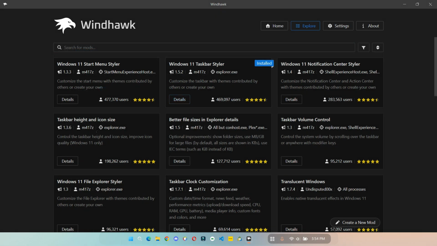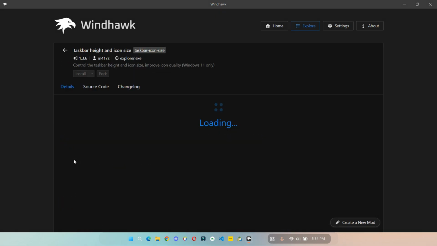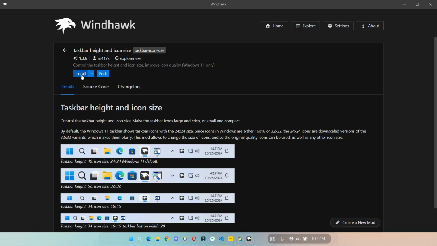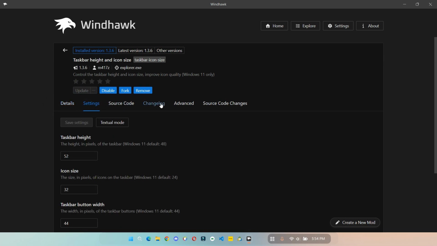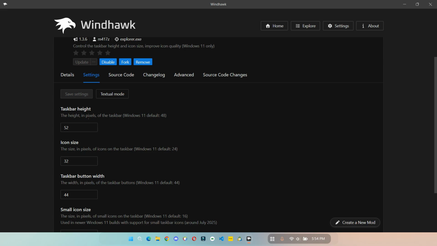To further customize our taskbar, install Taskbar Height and Size mod. Go to Settings and change the size as shown in the video.